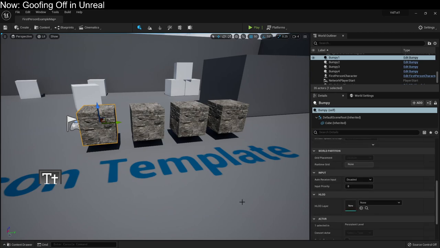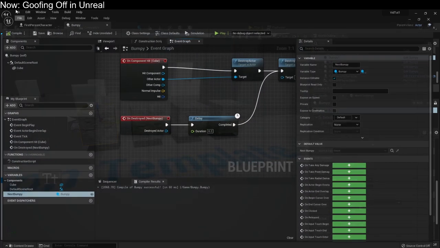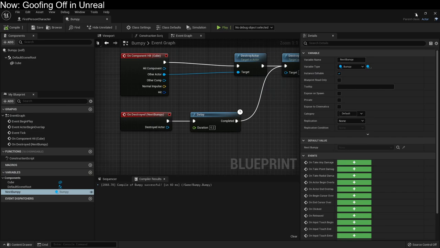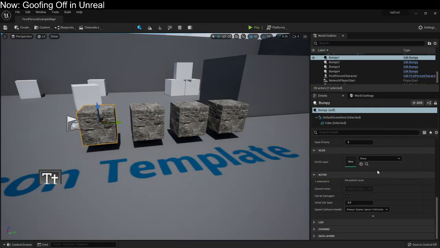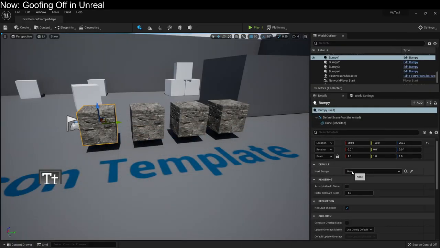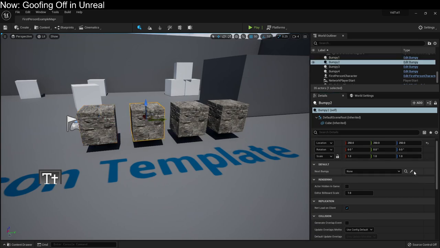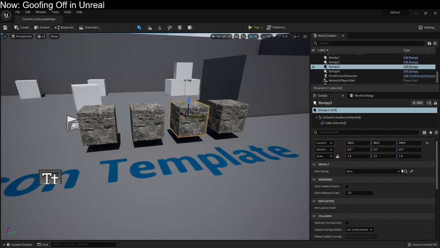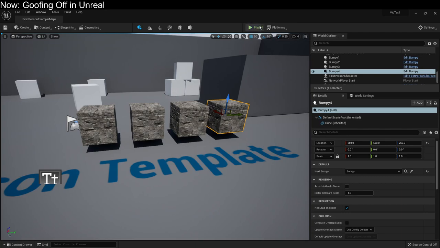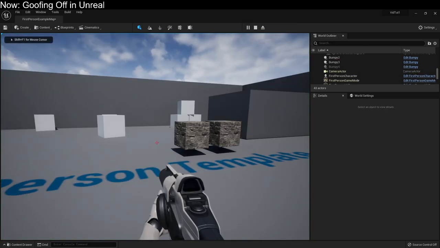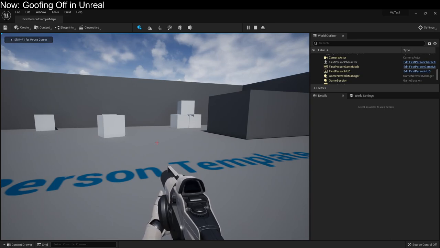Now, did we forget to compile it? No, I compiled it, right? Yeah. It's probably just in a spot I didn't see. There it is, next bumpy. See this? We can just pick the next bumpy, bumpy 2, and then bumpy 2 can connect to bumpy 3, and then bumpy 3 can connect to bumpy 4, and then we can have bumpy 4 connect back to bumpy 1. Why not? Oh, it goes backwards. That's fine.